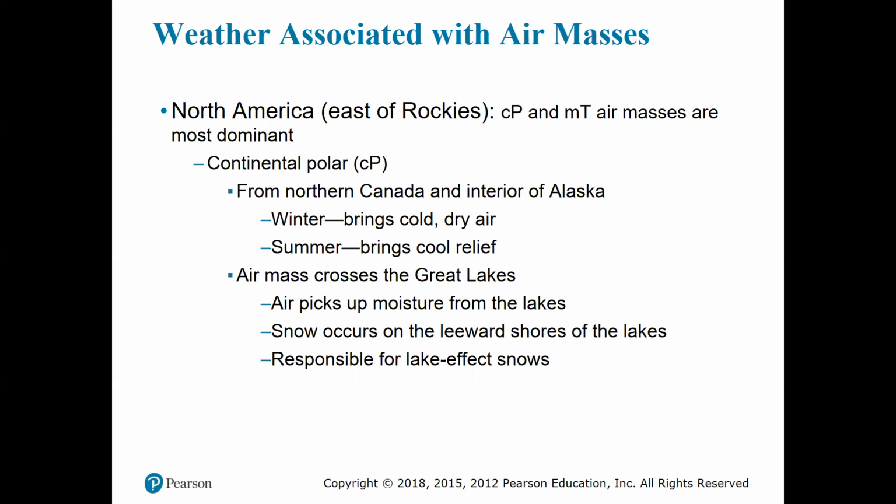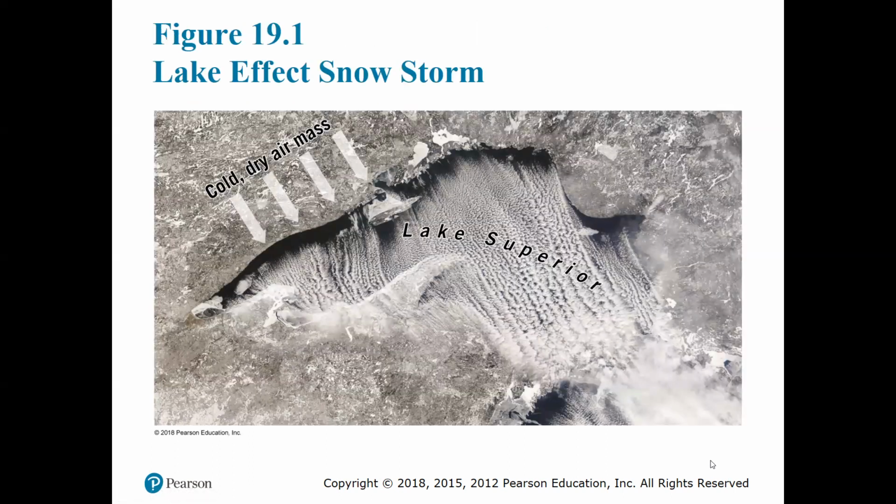This is something that you may have heard on the weather when they talk about areas like Erie, Pennsylvania, and Buffalo, New York, up by the Great Lakes. They get massive amounts of lake effect snows in the wintertime. Now we're going to watch a SmartFigure video that is going to look at these lake effect snows.